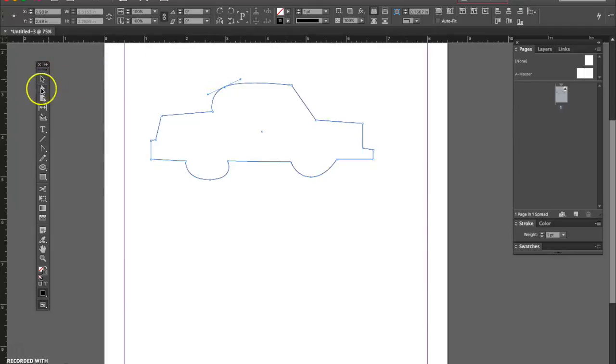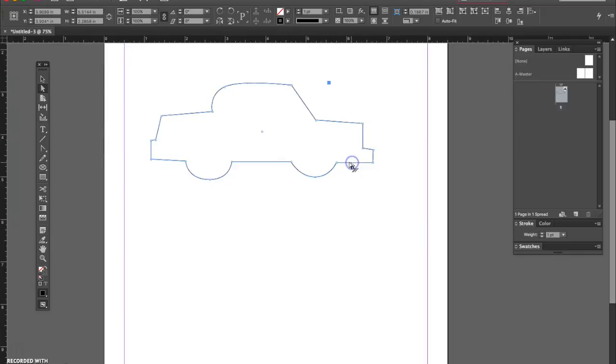I'm going to come over here to the white arrow, and this actual tool is a direct selection tool. These curves are still a little rough, so I can grab an actual point and drag it. I can drag an individual anchor point to make a curve maybe a little bit less severe, so I can make these tires maybe a little more round. I can grab this point, try to center it better in between the two. I can come to a line segment and make it move as well.